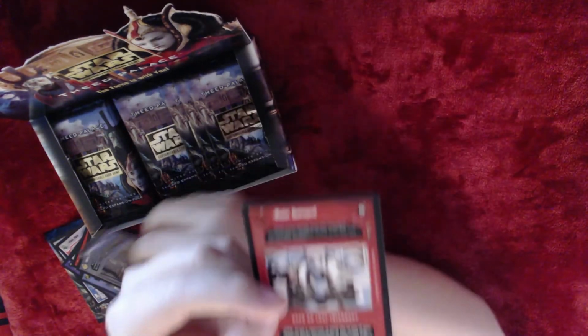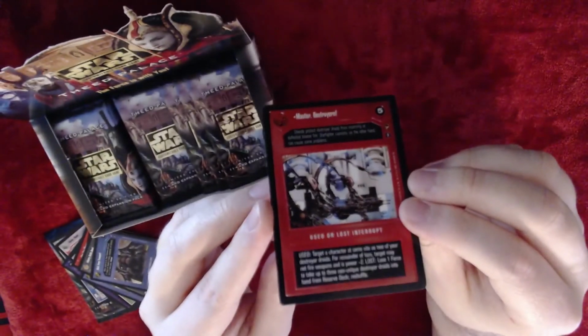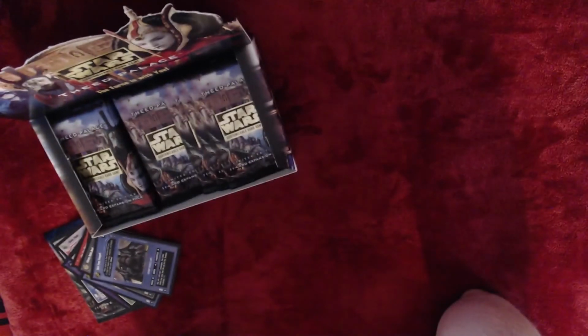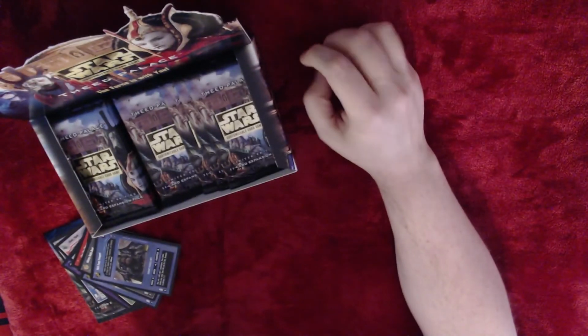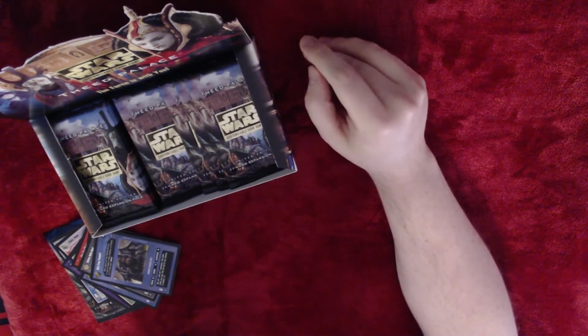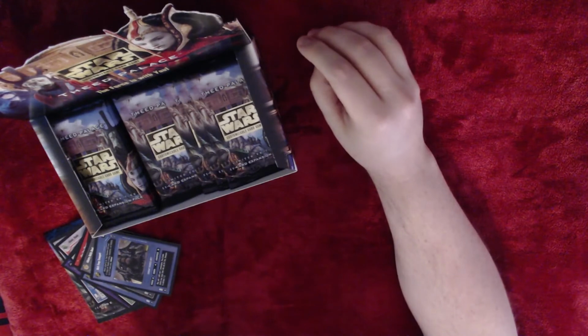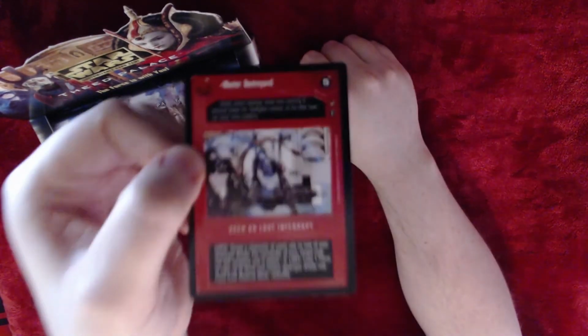We have another interrupt for our rare. It says Master Destroyers. Used or lost interrupt. Use, target a character at same site as 2 of your destroyer droids. For the remainder of turn, target may not fire weapons and is power -2. Lost, lose 1 force to take up to 3 non-unique destroyer droids into hand from reserve deck and reshuffle.